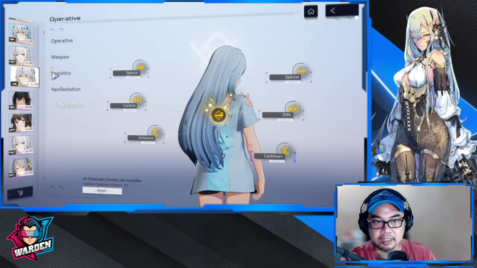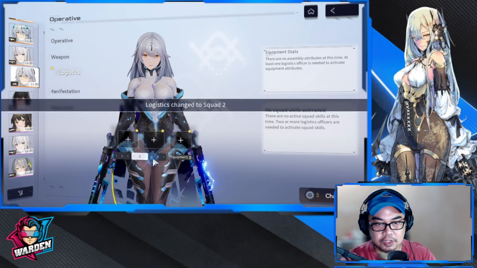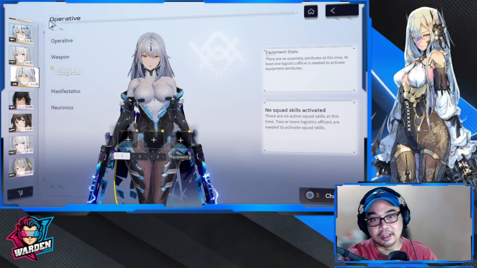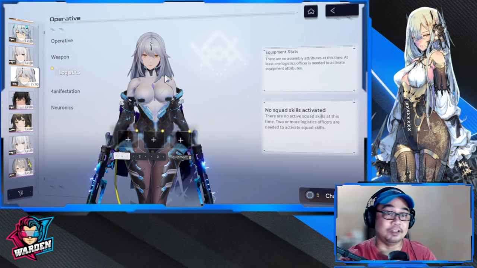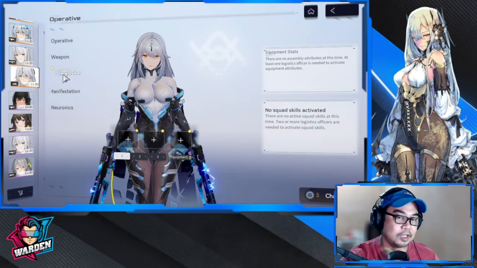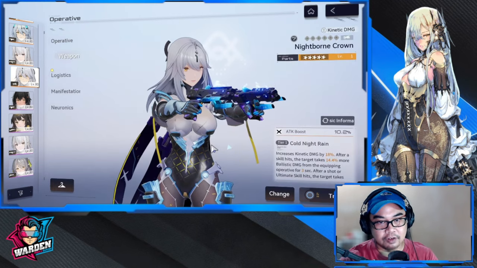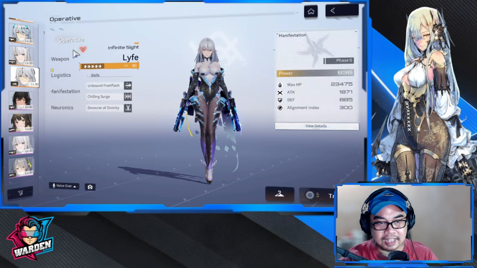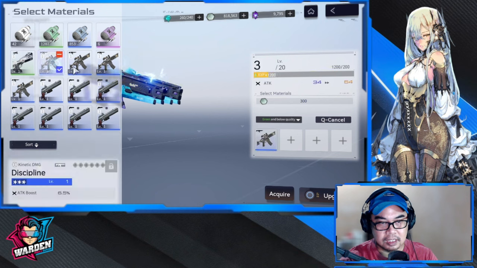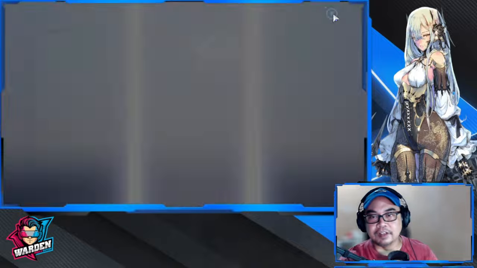I will be building this offline. This is a new feature. You can actually have three sets of logistics per operative, effective today. So we can do more builds without getting rid of the original logistics that we have for our operatives. So that is it for the weapon. Train these. Anyway, I'll do this offline.